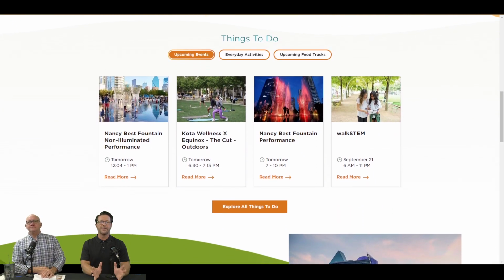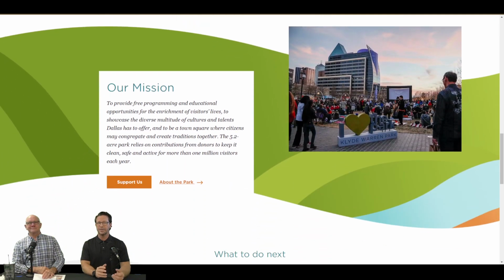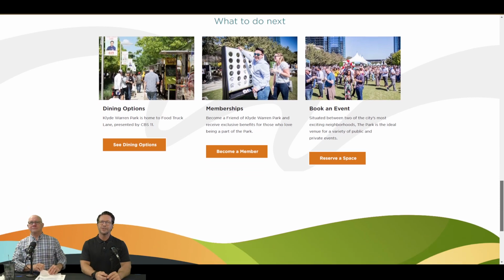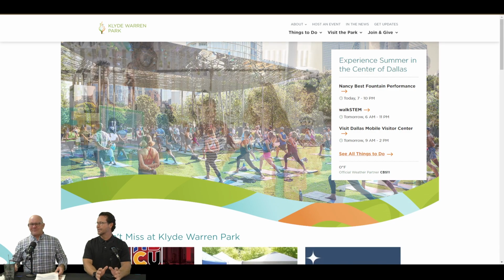There's lots of fun things to do, whether it's yoga in the park or the water feature. They've also upgraded the children's sections. And if you're going there during lunch or for an early dinner, they have really great food trucks all the way around. Yeah, we used to do that quite a bit at lunch. One of my favorite things, and it'll be interesting to see, is they have a Fletcher's Corny Dog food truck down there. But will the Fletcher's Corny Dog stay there during the State Fair?